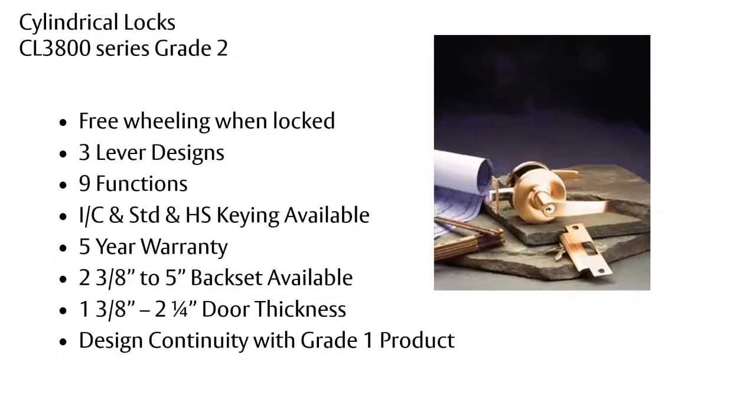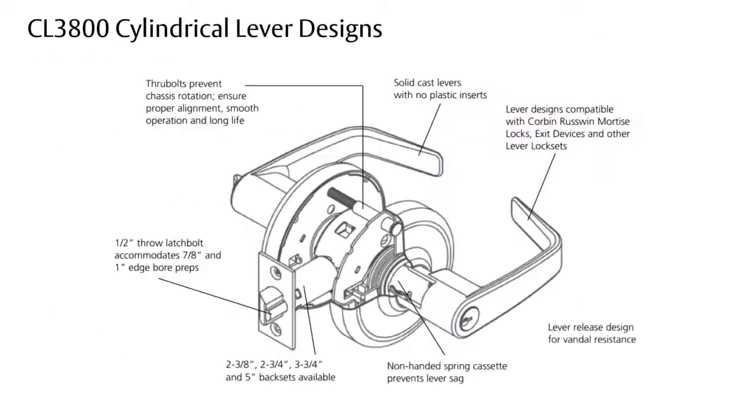The whole idea of the CL3800 is you can have continuity in a building because there's no reason you should have to pay for a grade 1 lock for all the doors in the building when you don't need that much security. So this is why they developed the CL3800. It's a lower price lock and it can be used in those areas that don't need the higher security.